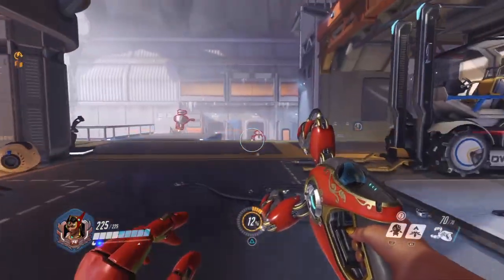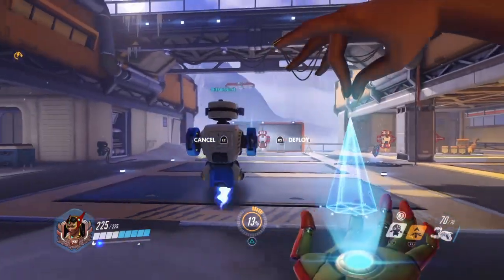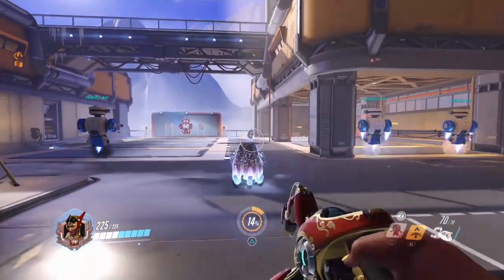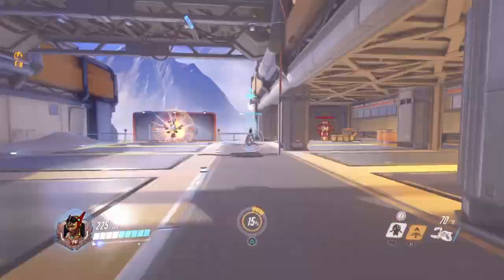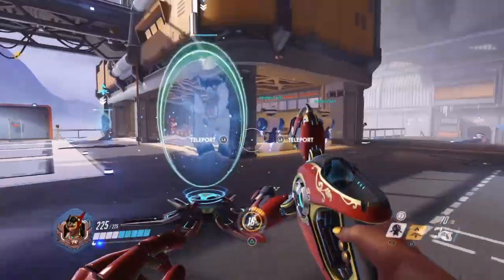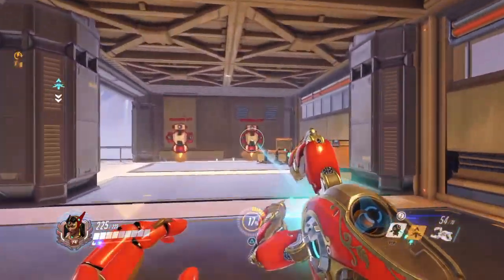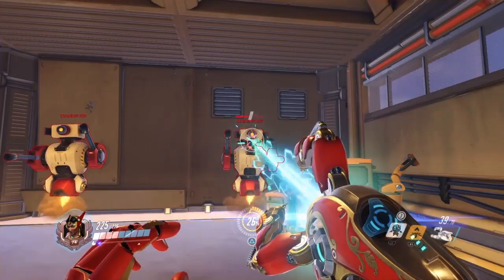Teamwork is the name of category 3. And she has some pretty good things. First of all, she got the teleporter. That's 100% teamwork. I mean, that's really good. And her shield, which I'm gonna try to get right now.